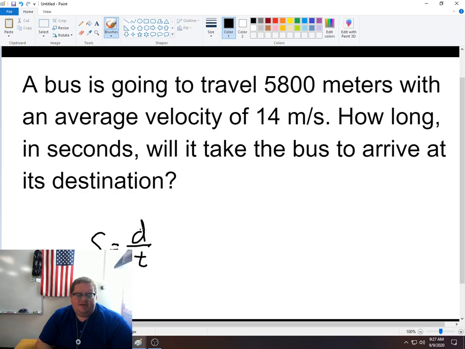A lot of people would be tempted to just move distance to the other side, and they would say, well, divide by distance, and you'd have time by itself, which is sort of true, right? So there's 2 ways you could do this. Let me show you. And of course, that's what I like about math. There's many, many ways you can do it. As long as you follow the rules, the way you do it will be right. So some people might be saying, well, let's get rid of the distance, right? Let's divide by distance on both sides.